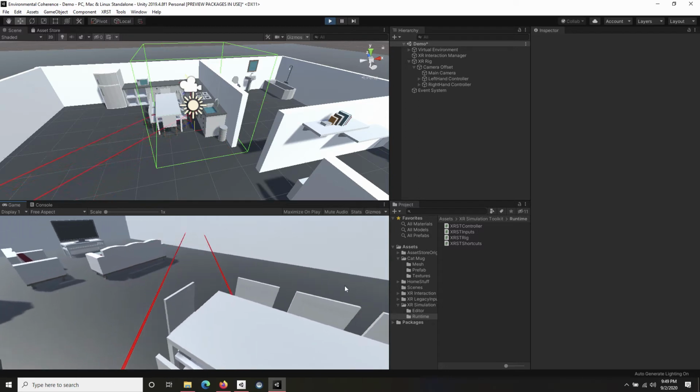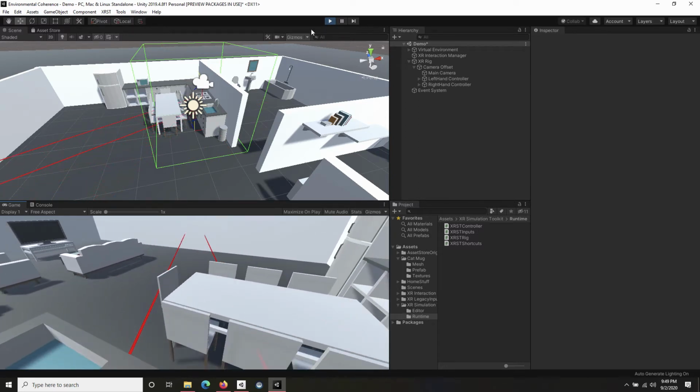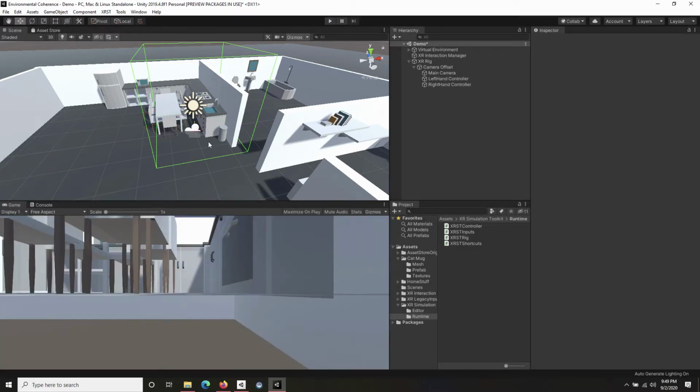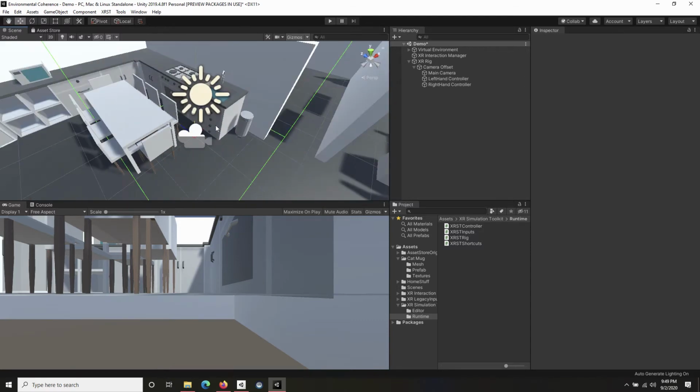Now, another thing to consider is let's assume that I want to add a mug here to my environment. Let's say I want to put a mug on top of the kitchen table for the user to pick up and simulate drinking coffee, for example. So in a previous tutorial, I had worked with a cat mug. I've already brought that cat mug into my project, and I've also created a prefab for it.